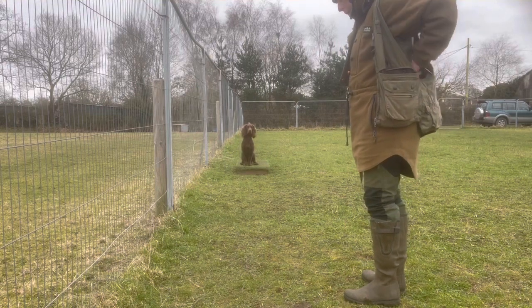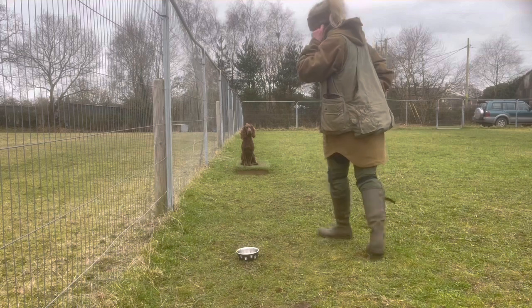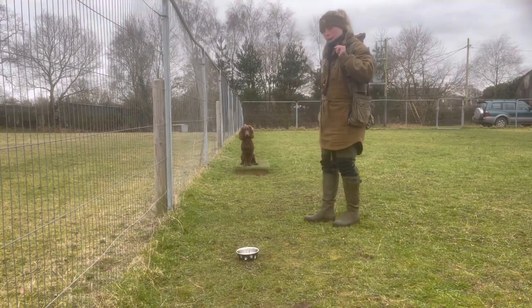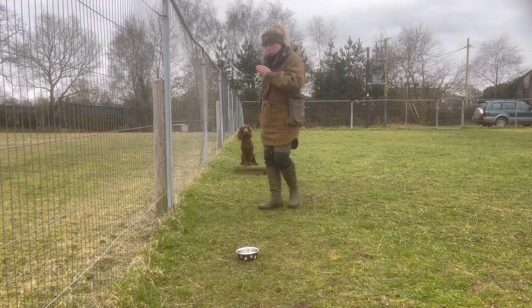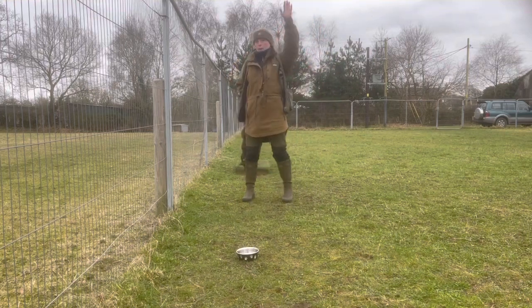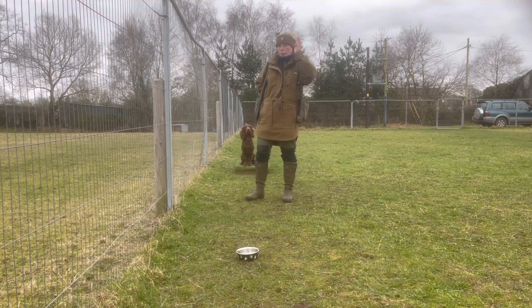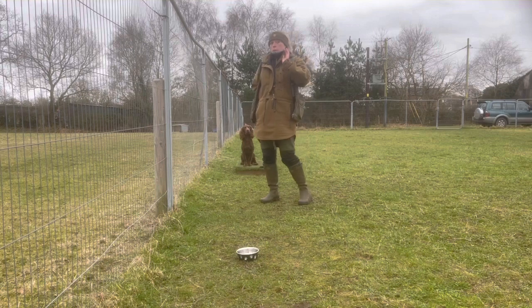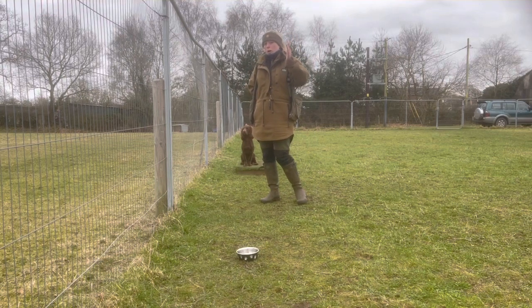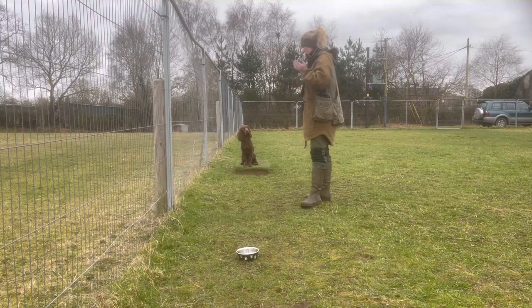Right, so I have a food bowl. I've got Sid on the board and we're going to do back, okay? Because he's going to curve with that shoulder, I'm going to use that arm. Even though it's an introduction to back, he's learning to turn on each shoulder, and I'll show you the other side as well, because it's a good skill for them to learn off the bat. I've kept it fairly short to him on the board.